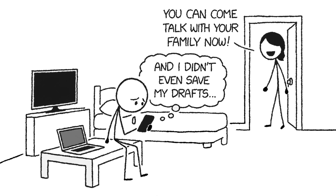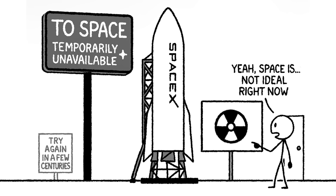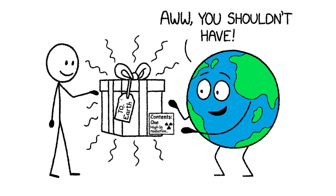Satellites flicker out one by one, phones stop working, and you have to speak to a human instead of doomscrolling through TikTok. And you can forget about SpaceX, Virgin Galactic, or space exploration in general, because no one's going up there anytime soon. Not safely anyway. We didn't just bring a moon — we brought a radiation trap.